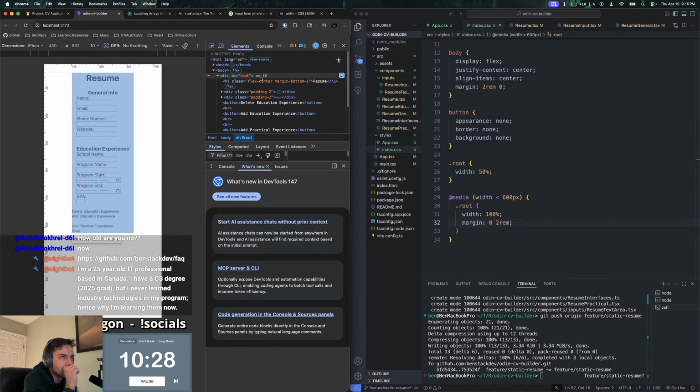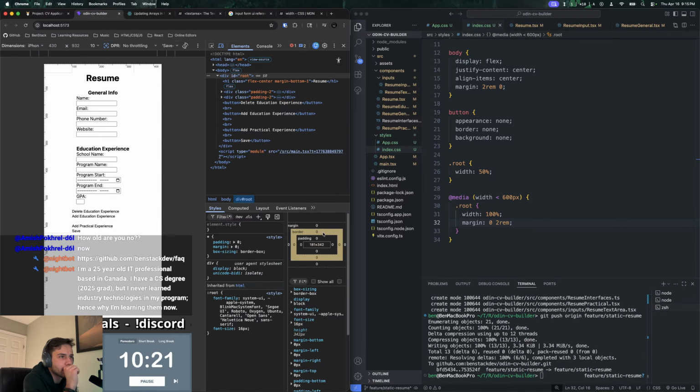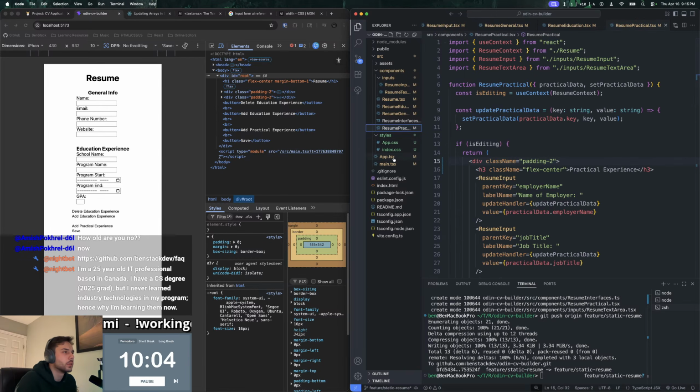On the side, where's the styles? Here. Oh, it's an ID of root.